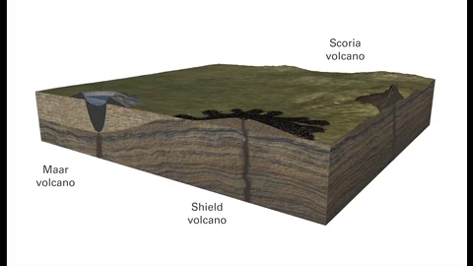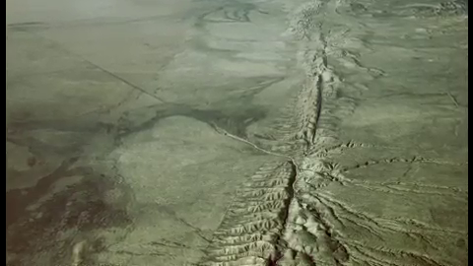The outermost rigid part of the planet is broken up into a series of plates, and these move in different directions. It's really easy for us to spot where the edges of those plates are, because where they move apart we make new ocean crust, like at mid-ocean ridges. Where they grind past each other we tend to get lots of earthquakes. The San Andreas Fault would be a good example of that.